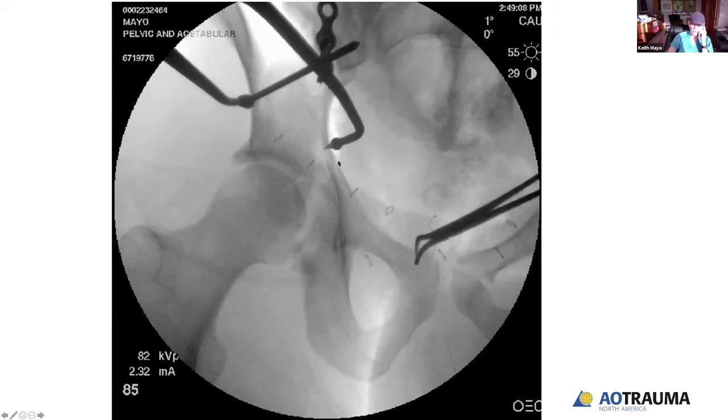And unfortunately, we can see already what the problem is going to be, because this interdigitation along the pelvic brim under direct visualization and palpation is virtually perfect. But we can see through here that there is this retroacetabular gap. And my assumption was that by repositioning the clamp, we would ultimately be able to manage this. However, as we know, this obliquity is not well set up for anterior to posterior fixation.